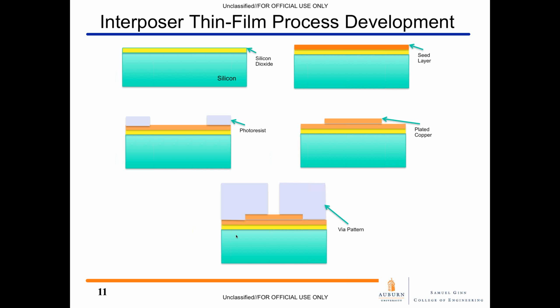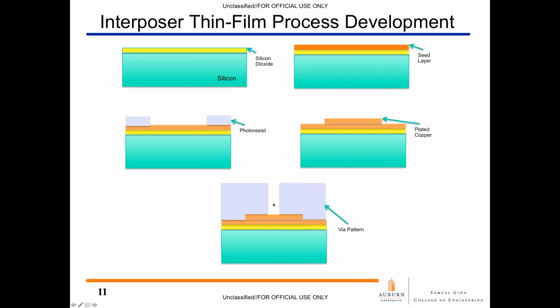Some of the interposer thin film process development, just to give you an idea of how we here at Auburn are doing the different metal layers. We've got different ways of doing it, but this is one of the more recent methods that we have developed to give us the conductors and the vias for this thin film process. It'll begin with a silicon wafer, put a silicon dioxide on, deposit a seed layer, and then pattern where the conductors, or the RDL or redistribution layer, will go. We'll pattern about a 3 micron copper layer for those conductors, strip the photoresist, leaving the seed layer.